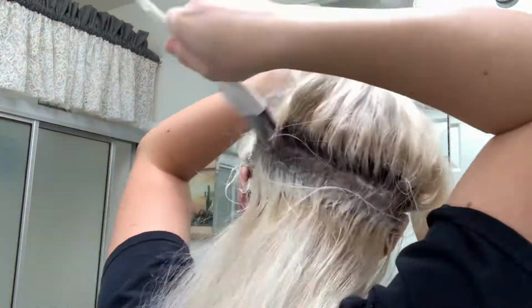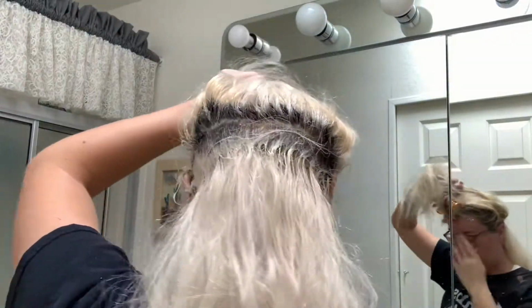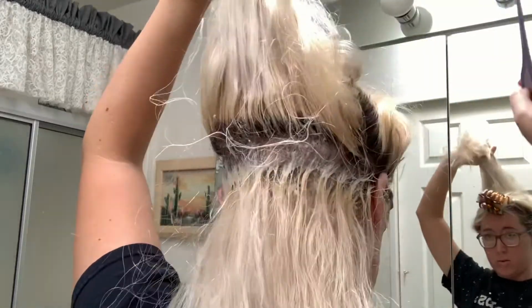You do want to wear gloves when bleaching your hair. I forgot to wear gloves, and you will see later on in the video the results of not doing that. It burns your skin.